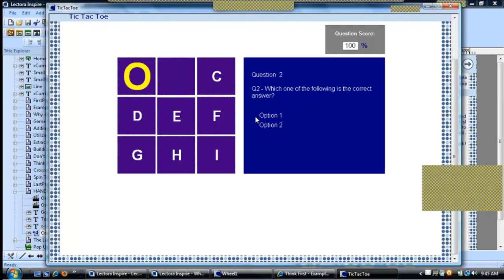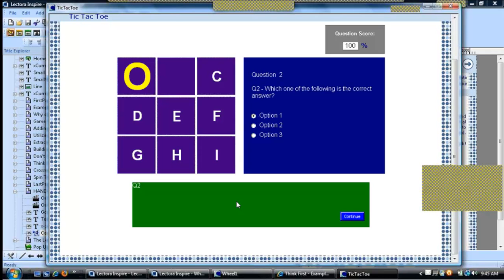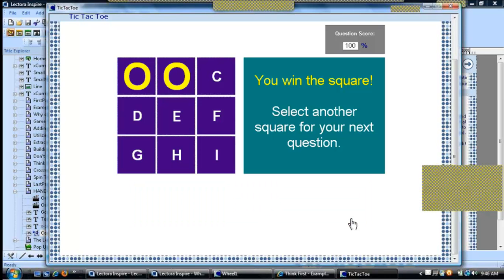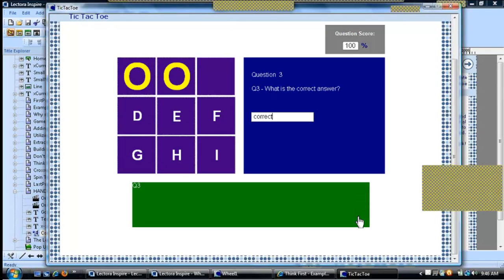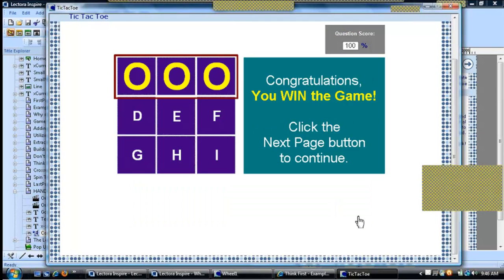Now you'll notice that we can build this out any way we want. Notice at the bottom I could launch question feedback, so the learner could have feedback as they go throughout this game as well. So it doesn't have to be just straightforward question answering. You can certainly add as much feedback and customize the look and feel of this game as you need to. As you know, Lectora has a number of standard question types that I can be utilizing here: true and false questions, multiple choice questions, fill in the blank, etc. All of that can be tied in to your overall game.